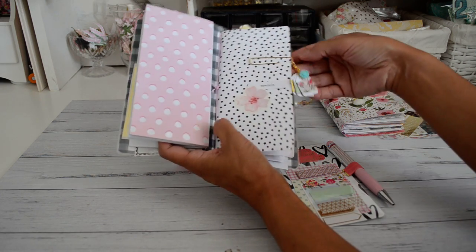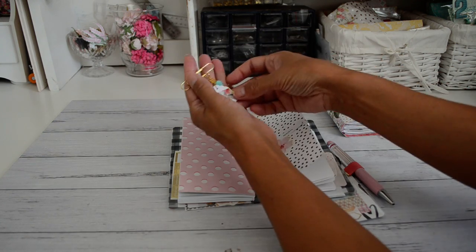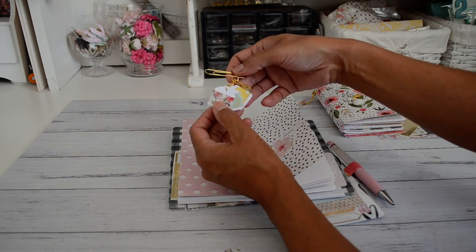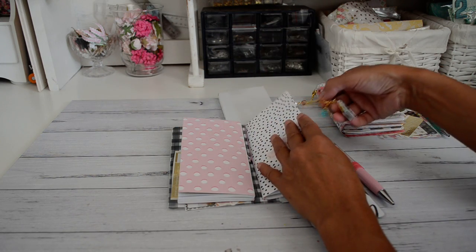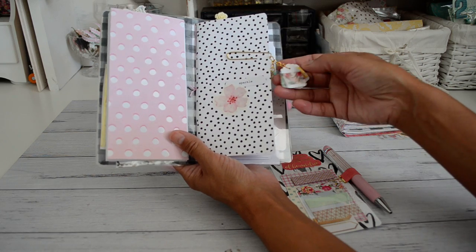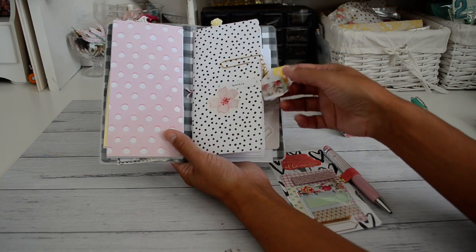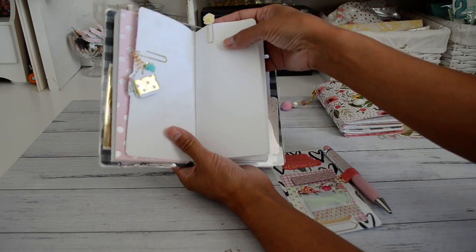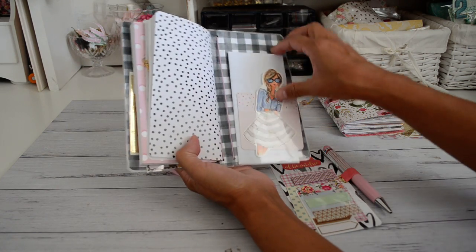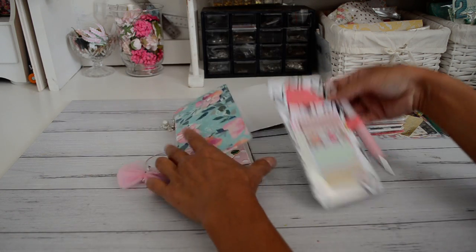I've made the pages using photocopying paper or printing paper. This charm dangle is also a bestseller in my store — it's a clip that comes with three little cardstock pieces where you can put your washi samples. It has a cute resin flower and you can slide it onto any of your pages to have washi samples for decorating. Once your washi is finished you can replace them with more. I'll also have these resin flower clips available in my store.